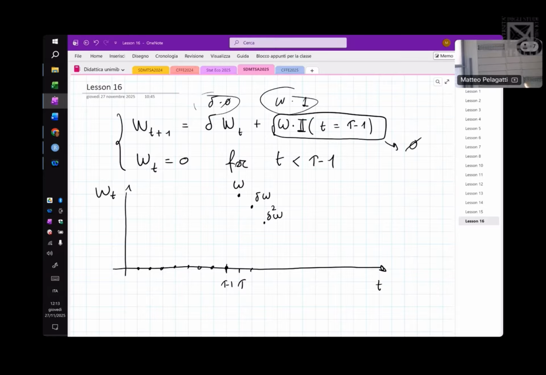And why am I putting a delta, why a decreasing effect? Because delta is generally, well, it should be between 0 and 1, okay? So if it's between 0 and 1, the powers will be smaller numbers, and so on, okay? So what we observe is exactly what we need. It's like something that jumps up at tau, but then slowly goes down. These are called transfer functions.